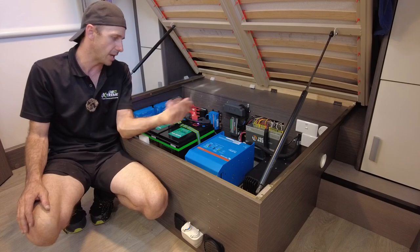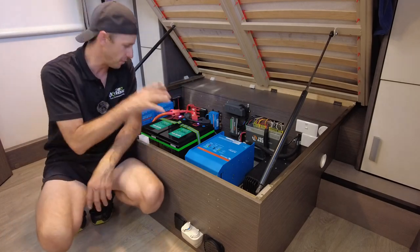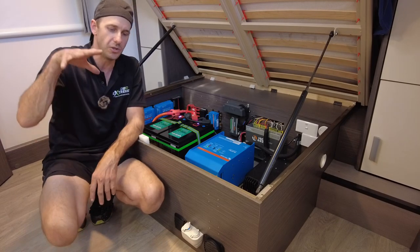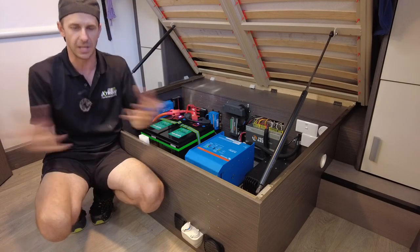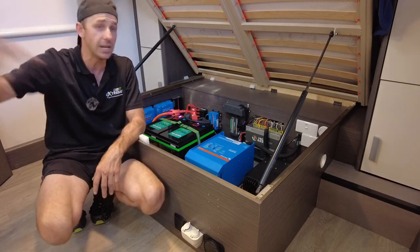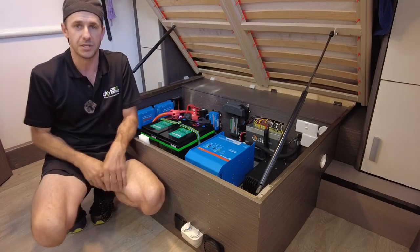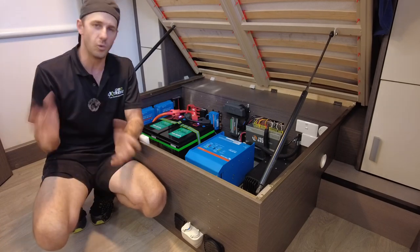You'll get the odd argument, well, if the sun's not shining, you ran out of power. Well, that's not true. Because if you've got enough energy storage to store the energy, you treat your caravan like an electric vehicle. And that means you fill it up, you go camping, you do your thing. Anything that comes in as a bonus, you got vehicle and solar, that's your bonus. But you live off of your battery bank. You do your cooking. That's what you want to do, do it.